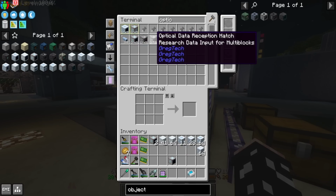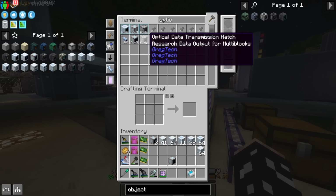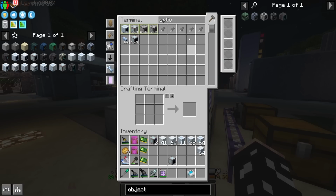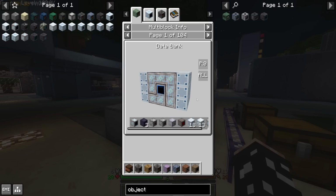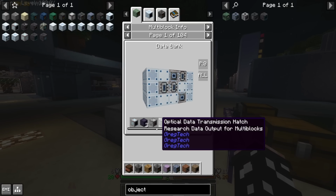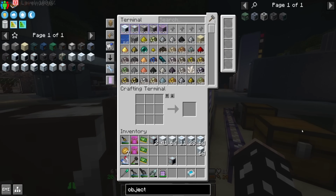We're also going to need an optic data reception hatch and an optical data transmission hatch. Let's get a few more data access hatches. And I think that's all we need for a data bank, unless I can see something in here that I don't have. No, looks all good. So now we wait for the components to craft.